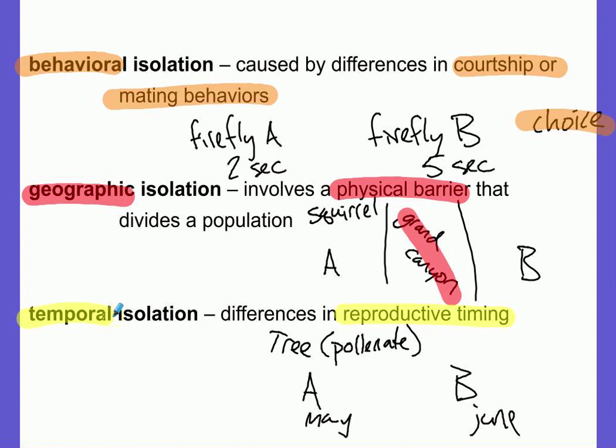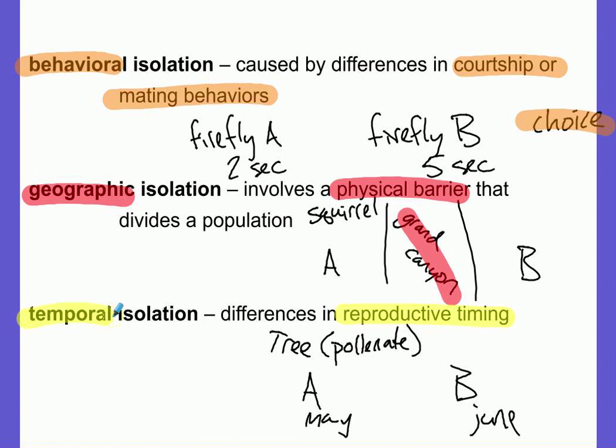Because I could still have an insect example. Maybe Firefly A is reproducing at dusk, right, when the sun goes down, and Firefly B is reproducing when the sun comes up, right? So they're both using that time of day when it's kind of dark but kind of light so that they can see each other, but they can also see those flashes because it's a little bit darker, right? If it was a timing thing, then it would be a temporal isolation, right? But if it's literally they're reproducing at the same time, they're just attracted to different things, that's a behavioral isolation.